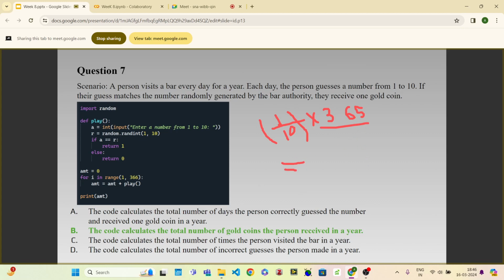So the outcome of this will be 36.5. This is the whole number 365, and this is the probability that he guesses correctly. So this is the number of times a person guesses the random number correctly.